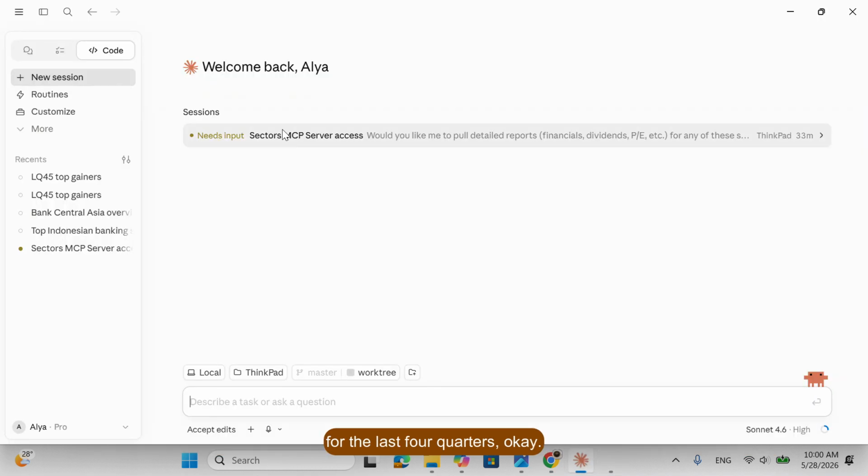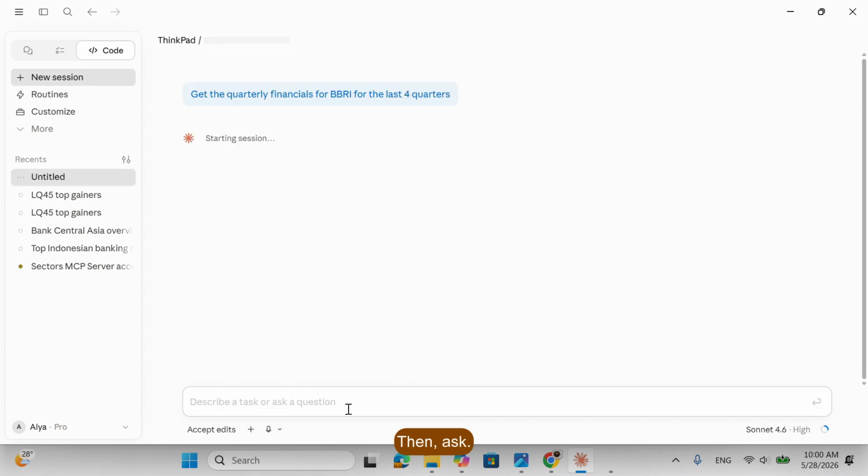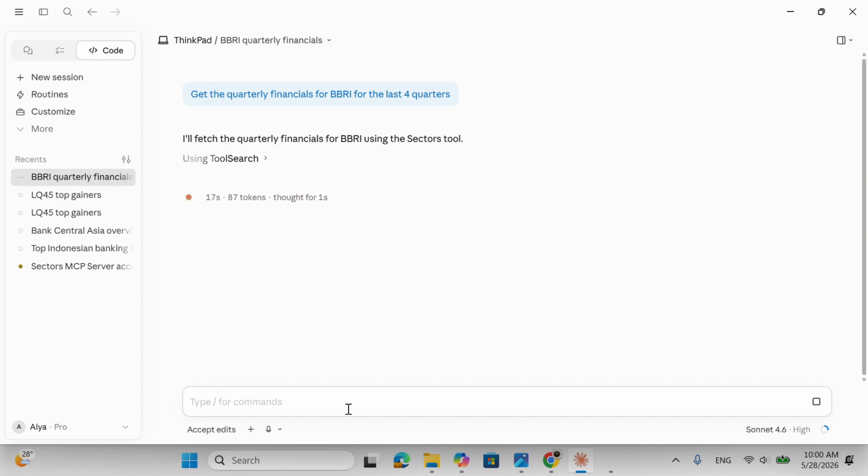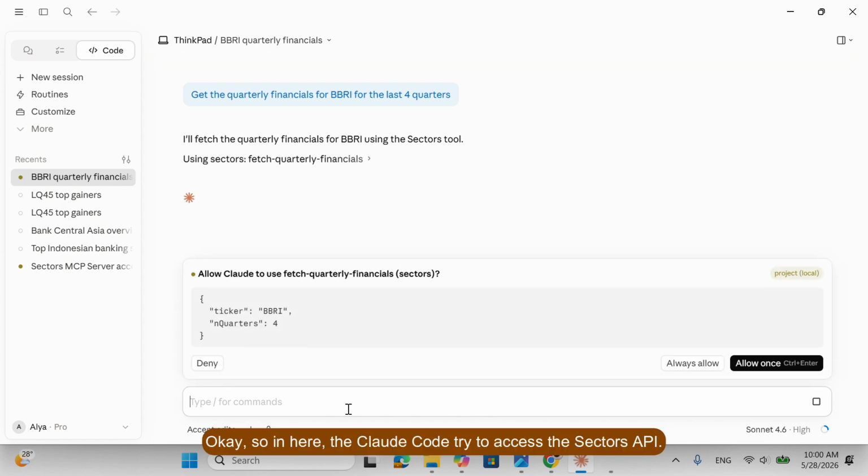Then yes. Here, Claude Code tries to access the Sectors API.